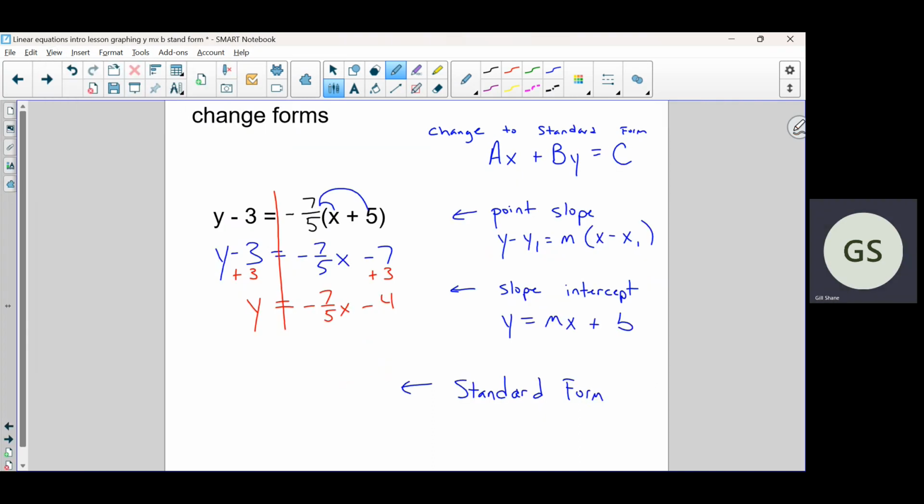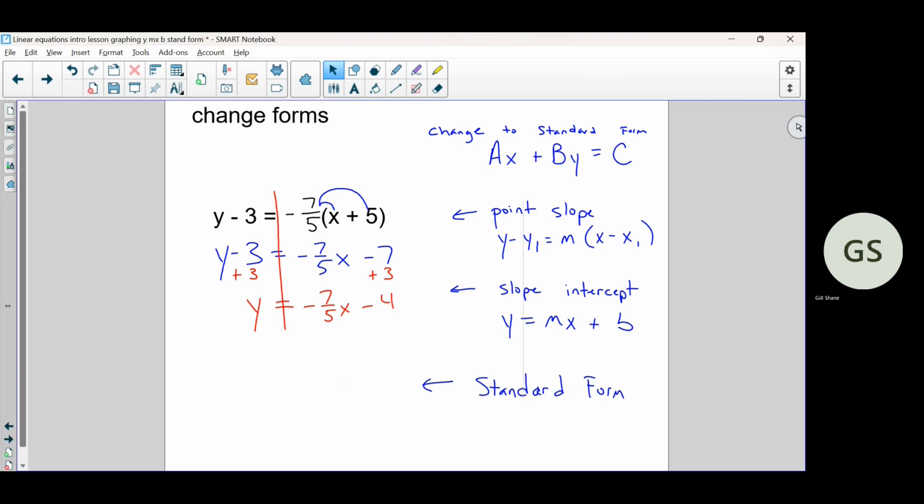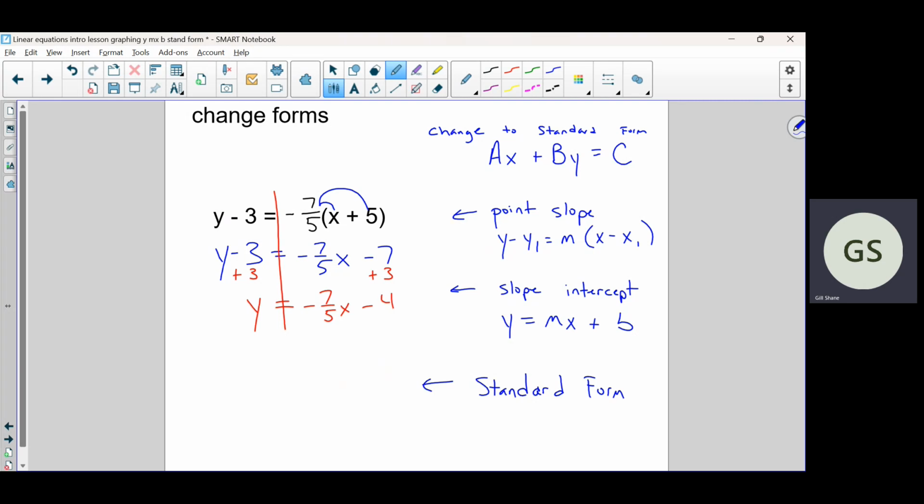All right, so then there's something called standard form. I will go ahead and write what that is. I think it's in your book on one of the pages. So again, this is just another equation of a line. It's very handy in certain types of word problems, and we'll probably do one of those next week. I'll show you when it comes in.